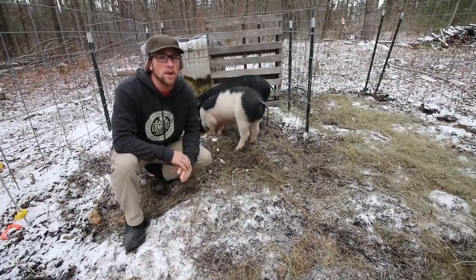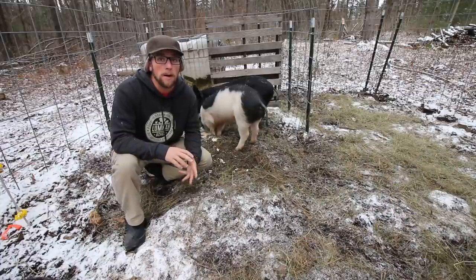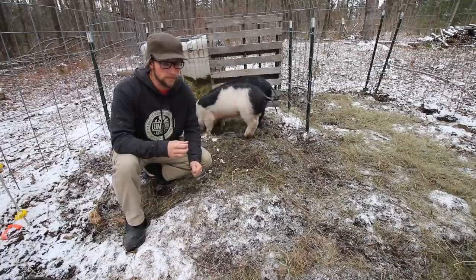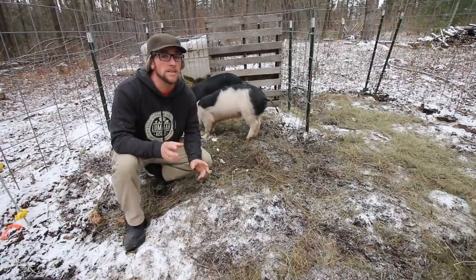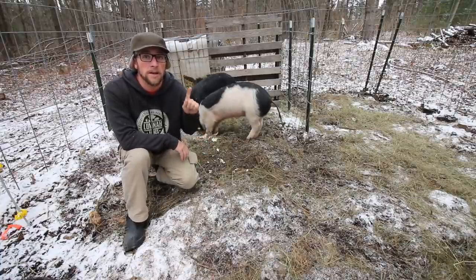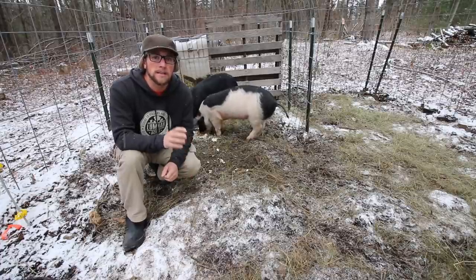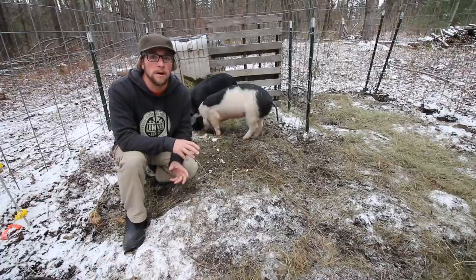Once the piglets get bigger, you don't have to worry about them being outside. But if you got a 30-pound piglet and you live in a northern climate like we do, and you only had two of them, they're gonna have trouble staying warm for a little while. So we went to the farm and picked out our pigs. The farmer had raised the piglets out on pasture their whole life — he had six of them in a pen when we got there, around 60 pounds when we picked them out.